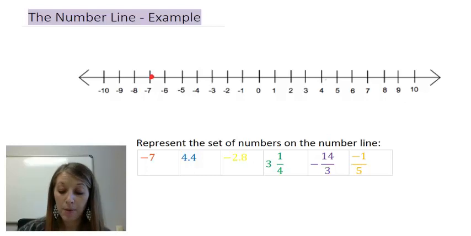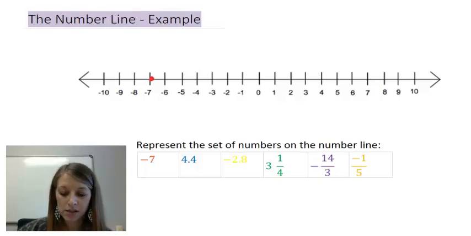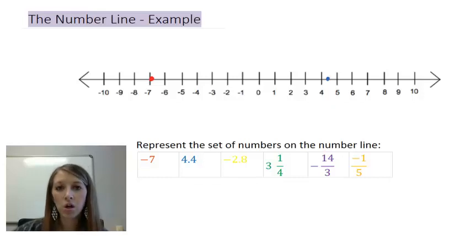So 4.4, it's going to be a positive number, so it's on the right here. It is past 4, but not quite 4.5. So the way I'm going to do this is 4.5 and then somewhat just to the left of it. So that there is a close representation of 4.4.